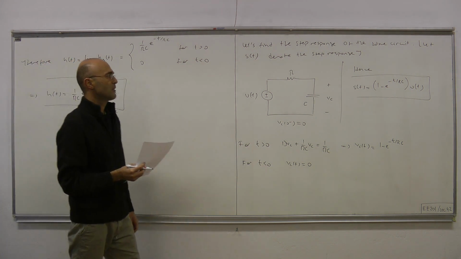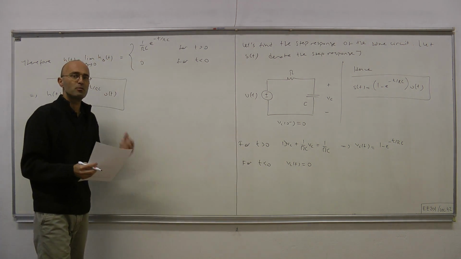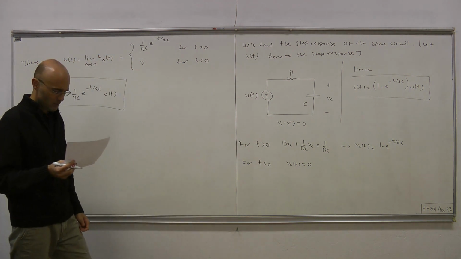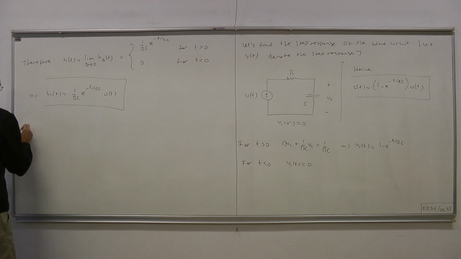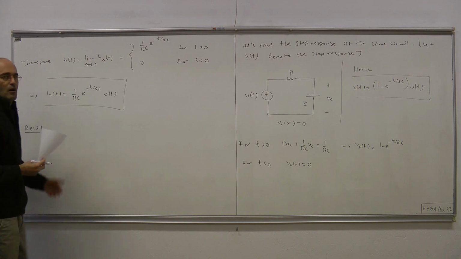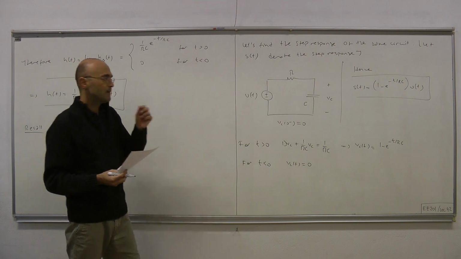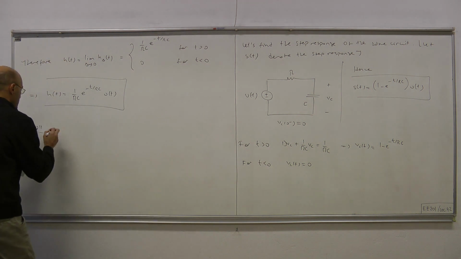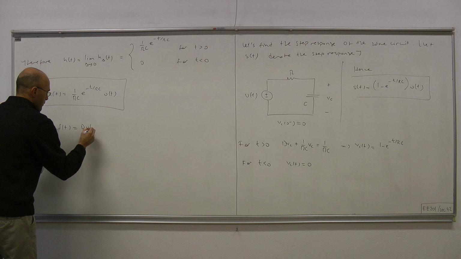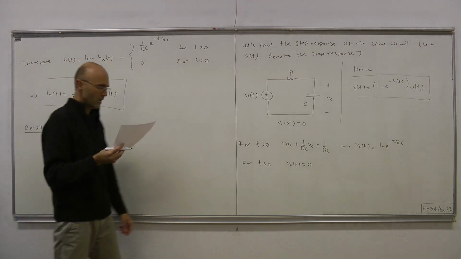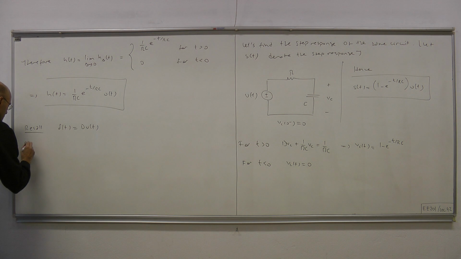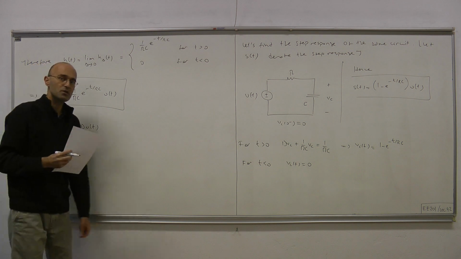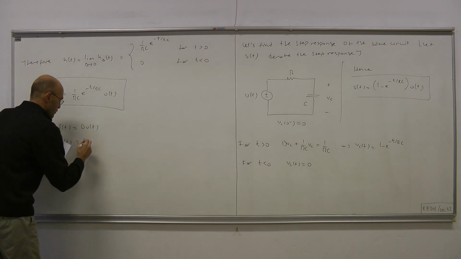Now here we have the step response, and here we have the impulse response for the same circuit. Since they are coming from the same circuit, there has to be some relation between them, h of t and S of t. And what that relation is, we will now discover. First, let's remember the relation between the inputs, that is the step and the impulse. We have that the impulse is the derivative of the step. Now, here is a wild claim which says that the impulse response then equals the derivative of the step response.